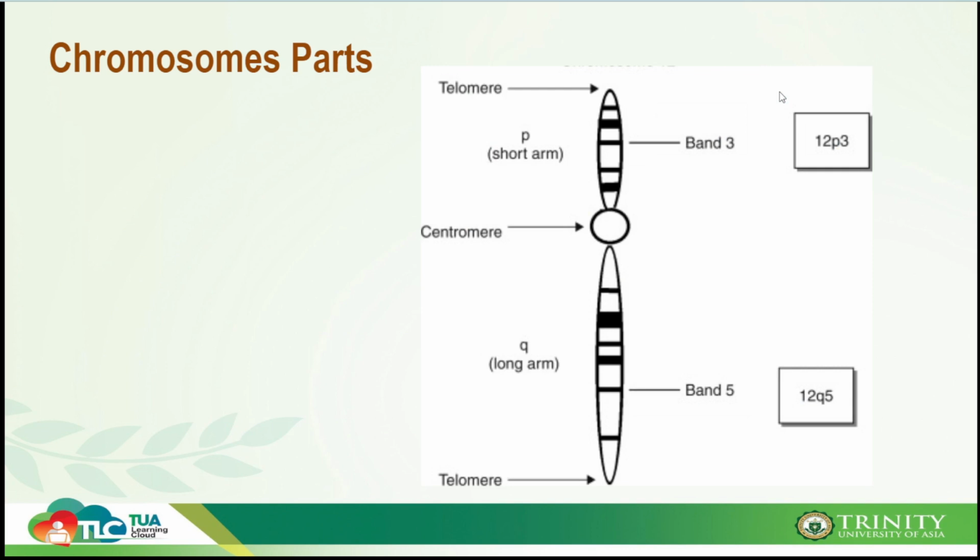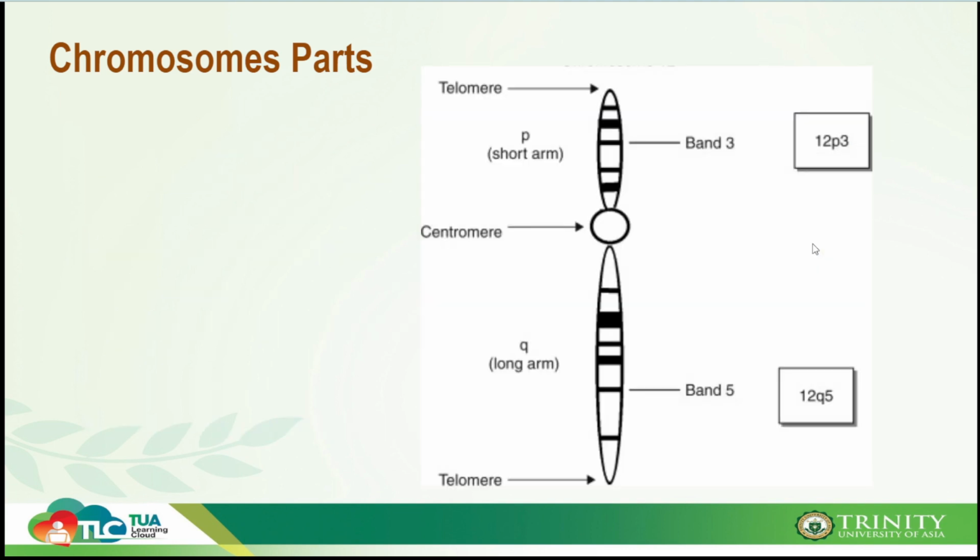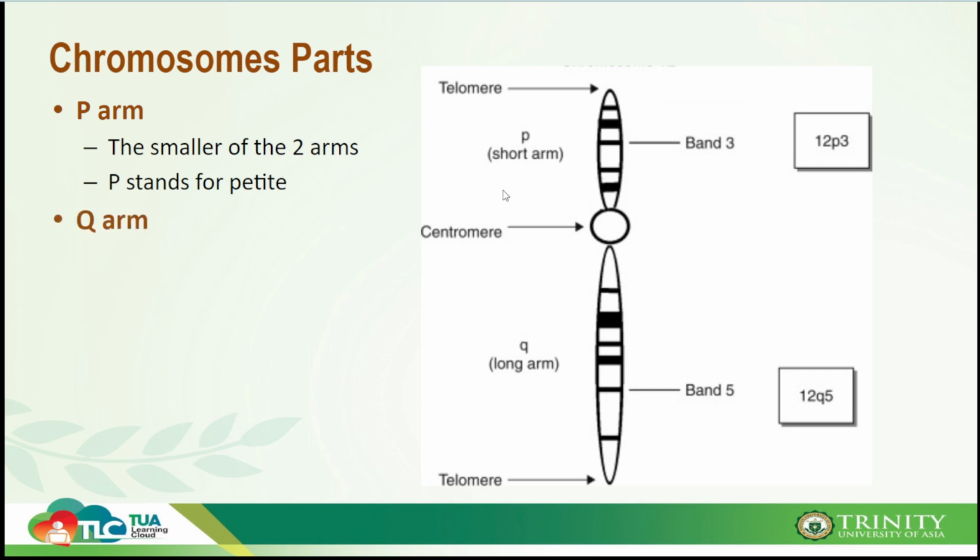So, aside from understanding our heterochromatin, euchromatin, telomere, and centromere, we also have other parts of the chromosome. These are the P-arm, which is also the short arm. Why is it called the short arm? Because P stands for petite. This is a good image, no? The P-arm is the one on top, shorter than the one at the bottom. And then they are separated by the centromere.